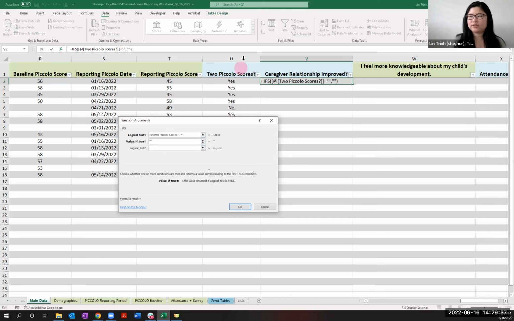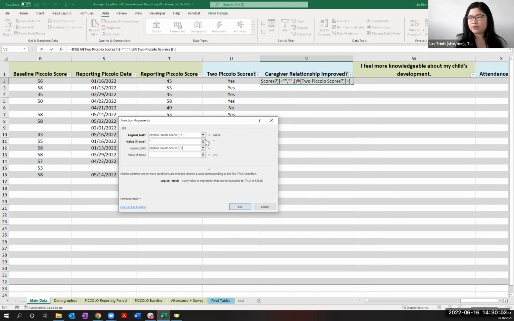And we're going to keep going and add more logical tests here. So that was the first one. If this is blank, return a blank. Now we want to say if this column is a no, also return a blank. So I'm going to do the same thing and click logical test 2, and then click in cell U2 to select this column, and then type in equals.